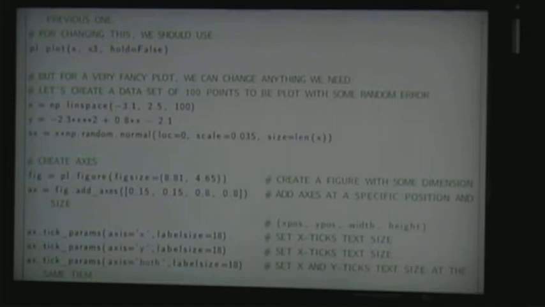Plot, okay. Arguments, scalex, maybe it has changed. Hold. Oh, maybe it has changed, and I didn't remove it. You're right.